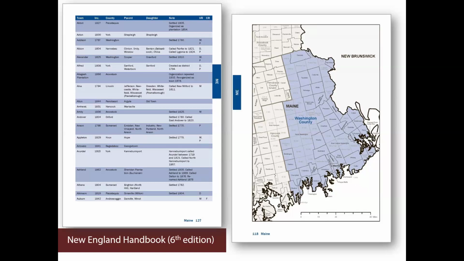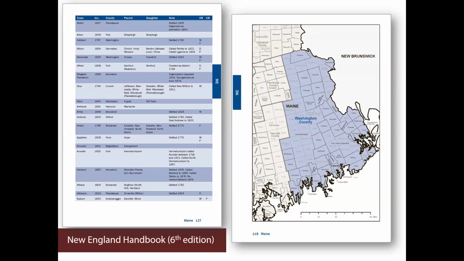So now when you're looking and saying, well, wait a second, my ancestor couldn't have been born in Acton, Maine in 1815, but they died there. You now know that the place of birth of your third great grandmother was probably in Shapleigh, but you want to look further as well. The nice thing about the handbook as well are these wonderful, clear and concise maps. It gives us the boundaries and locations. What I love to look at is a map and seeing what the neighboring towns are, especially when towns will daughter off.